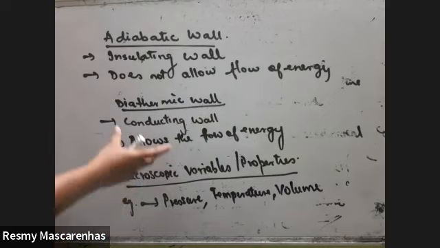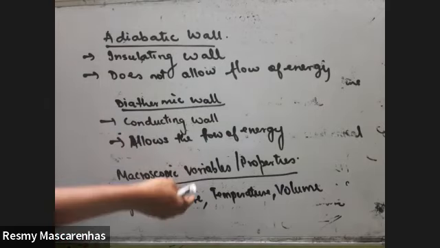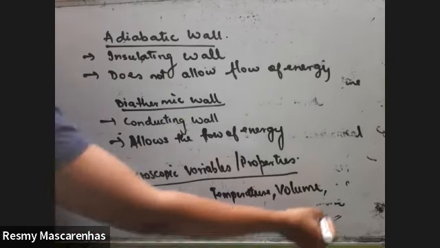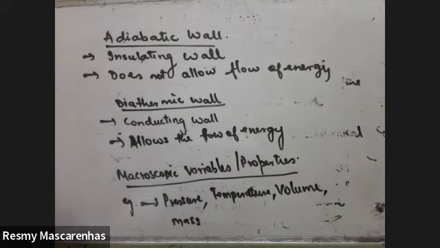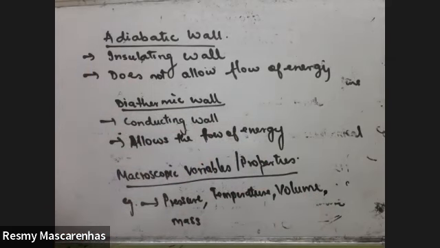Macroscopic means at a large quantity, bigger area wise. Whichever you can calculate from outside. Whereas microscopic would be at a very minute level, like molecules and atoms, which we cannot see. But macroscopic ones are pressure, temperature, volume, mass. So if you come across the statement that the macroscopic variables do not change, what they are trying to say is that the pressure, temperature, volume, mass of that substance is not changing.